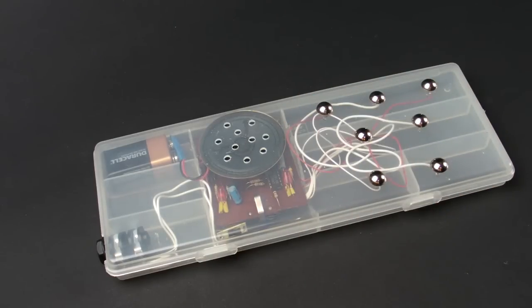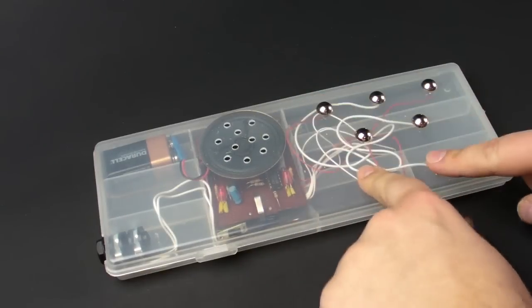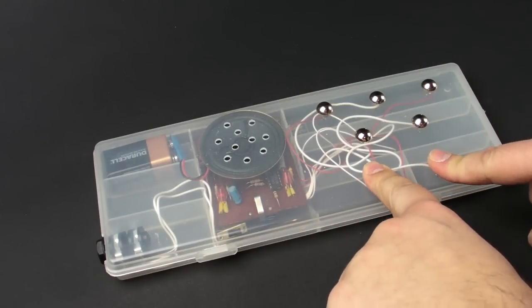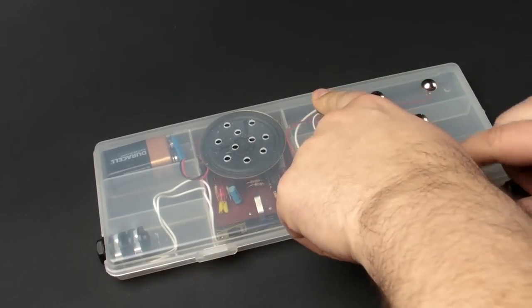That's what the kit did originally, at least I assume that's what the kit did originally, and then by adding all these contacts we can alter the sounds. So I found that if I hit these two it makes it stop, which is kind of handy at times.